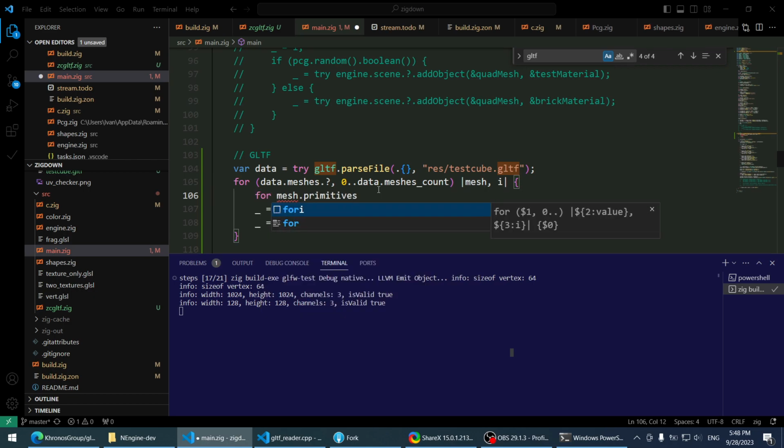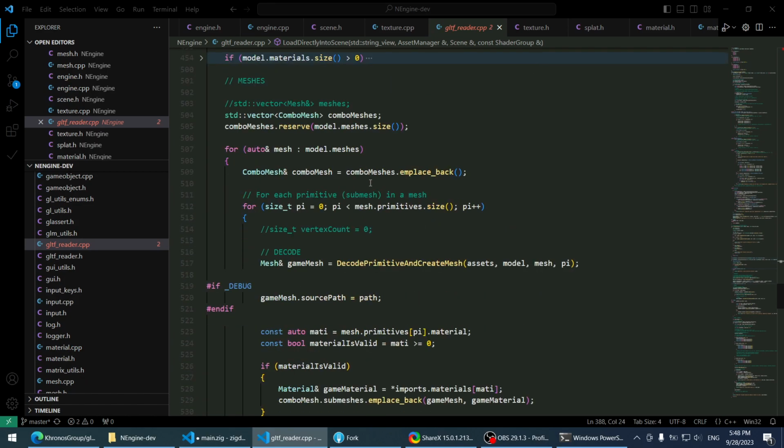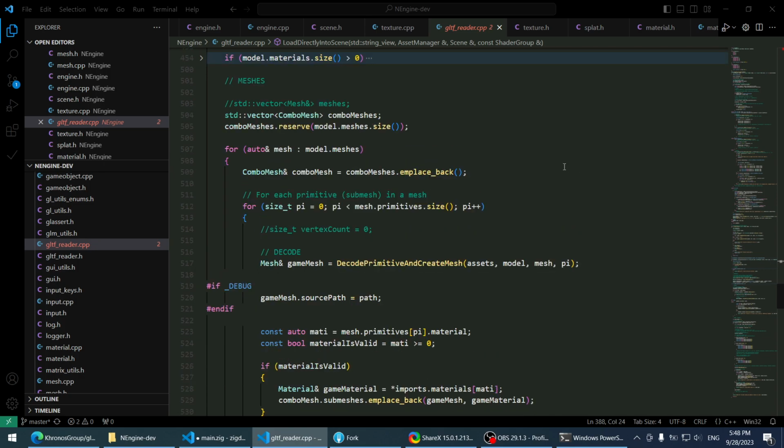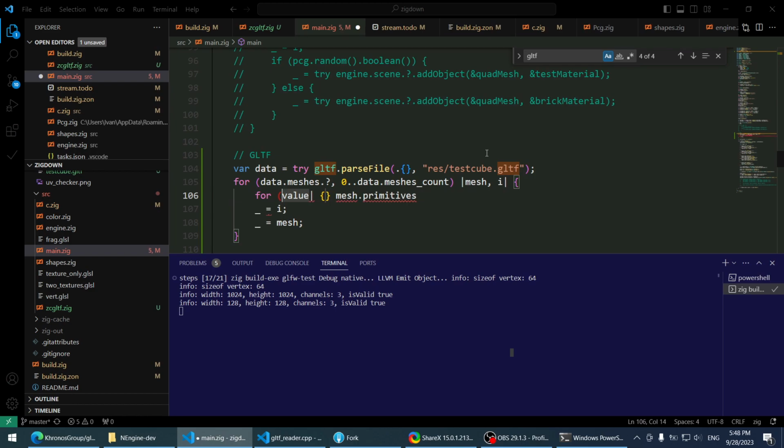Okay, let's loop through the primitives of a mesh. Is that how it works? Now I need to remember. Mesh. For each mesh in meshes. Oh, I'm doing this some weird thing. For each primitive. Yeah, for each primitive in a mesh. Basically, I need to do mesh primitives and then have a range of mesh primitive count, primitive.